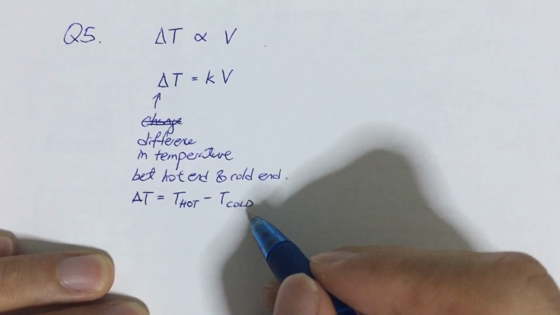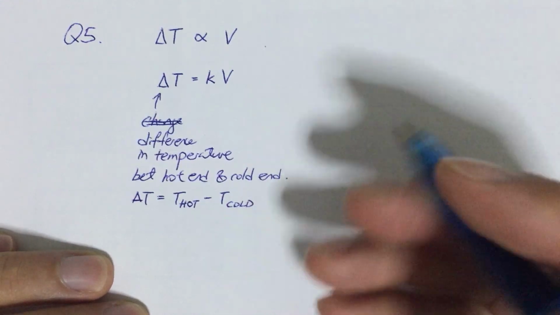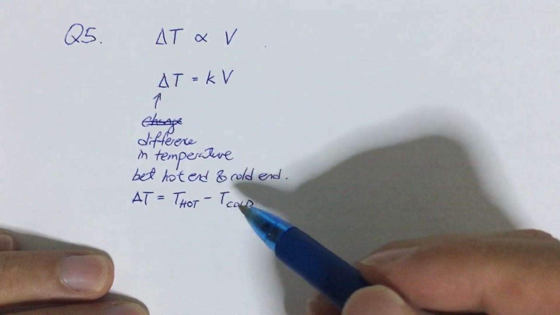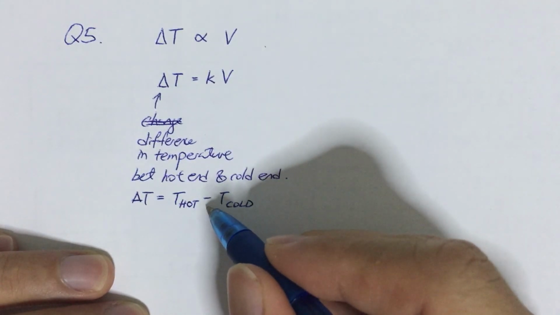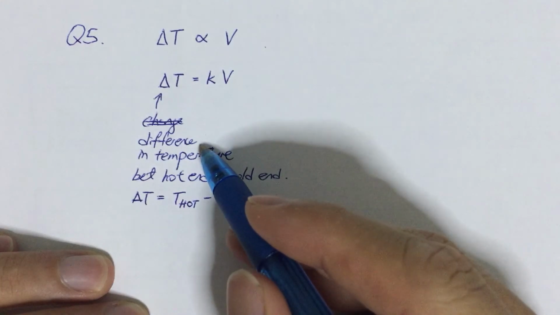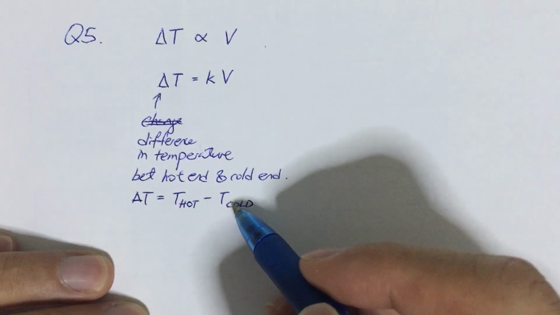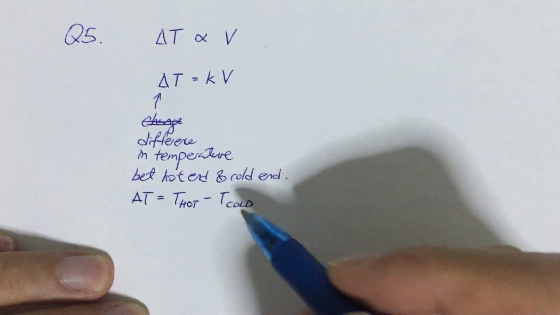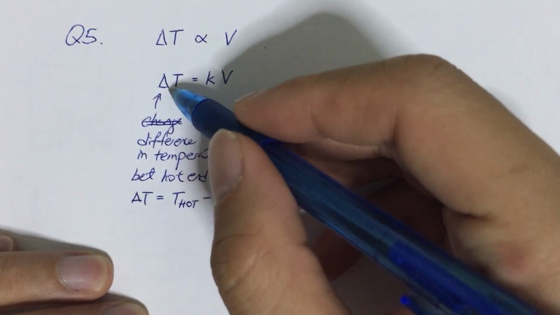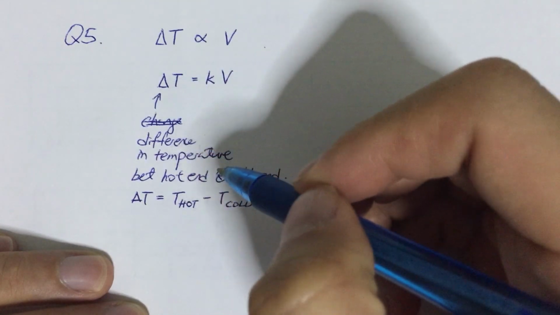Now you have to stick to this formula consistently. If, let's say, the cold end temperature is a negative number and the hot end temperature is 100, then this formula will be 100 minus a negative number. This minus must be followed consistently because you are talking about the difference in temperature. That's why you have the minus here. So even if your cold end temperature is a negative number, you just plug in that negative temperature and stick to this formula. So this is what delta T stands for. This triangle is called delta, and it means the difference in temperature.